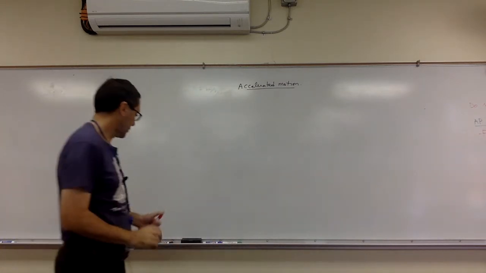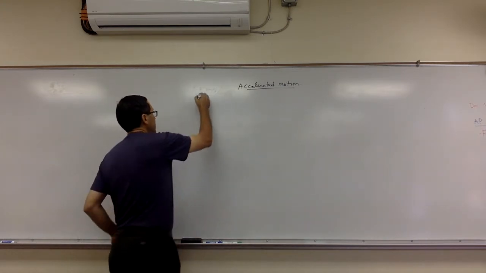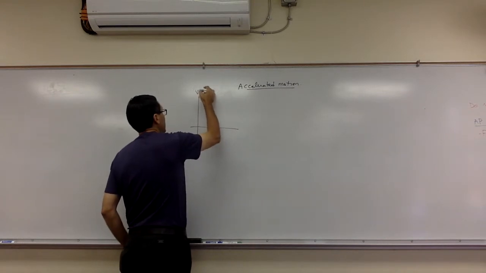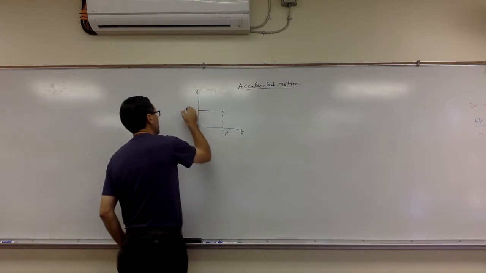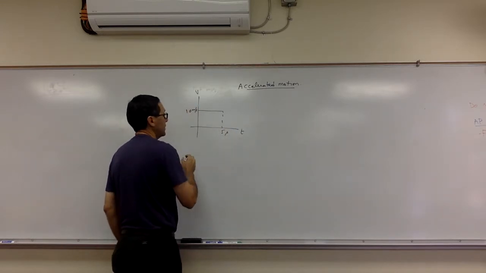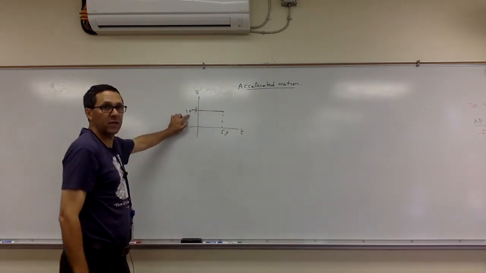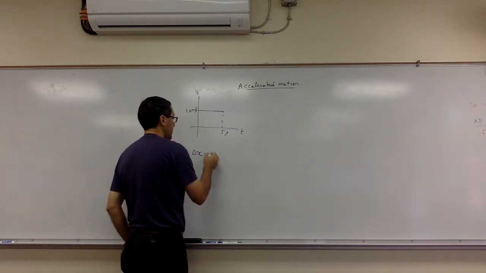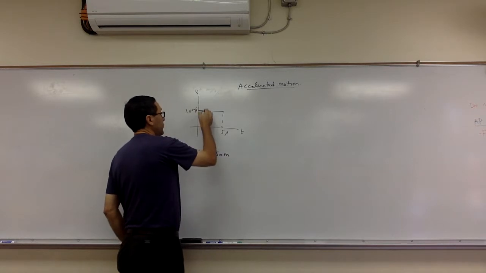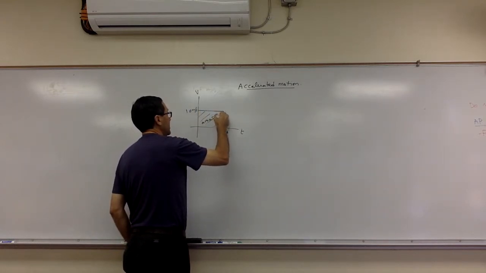All right, now the next thing I'm going to talk about is how do we find displacement from a velocity time graph. So if I have a VT graph here, I'm just going to throw some numbers here. So I'm going to say this is 5 seconds. This velocity here is 10 meters per second. Okay. So here it looks like I'm going at a constant speed. I'm covering 10 meters every second. So in 5 seconds, I should see that I covered 50 meters. Now if we do this area here, this rectangle, it's 10 base times height, so it's 50 meters.